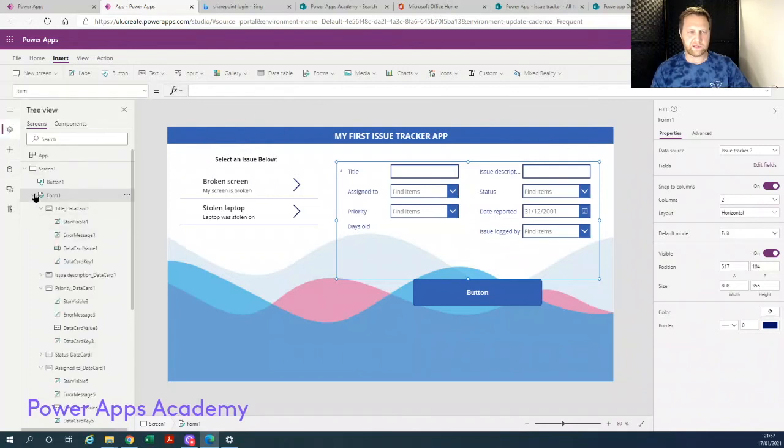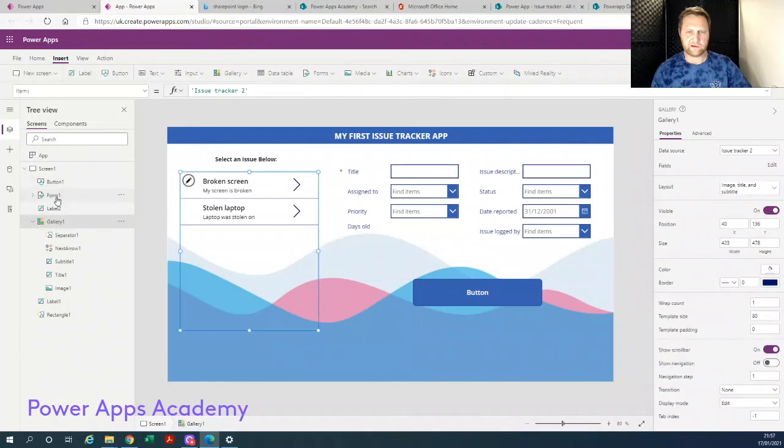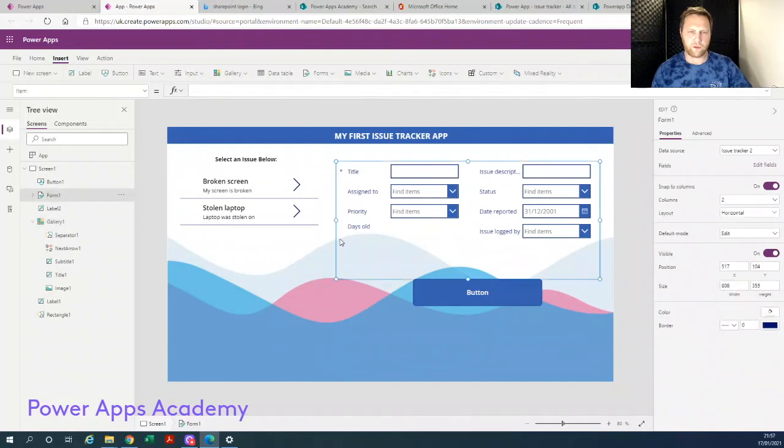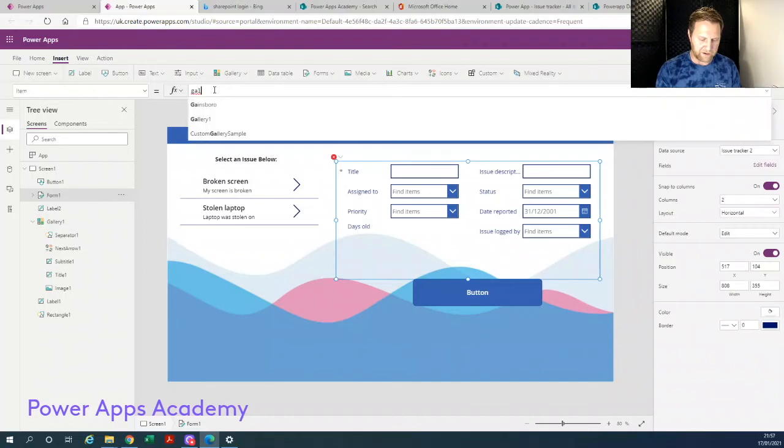This is the form, this is the gallery. So if I click on the gallery, form, okay, gallery, form. I want the form as a whole to relate to the gallery item that is selected, and again you just need to learn this stuff. It's a bit of a learning curve, but sorry, gallery.